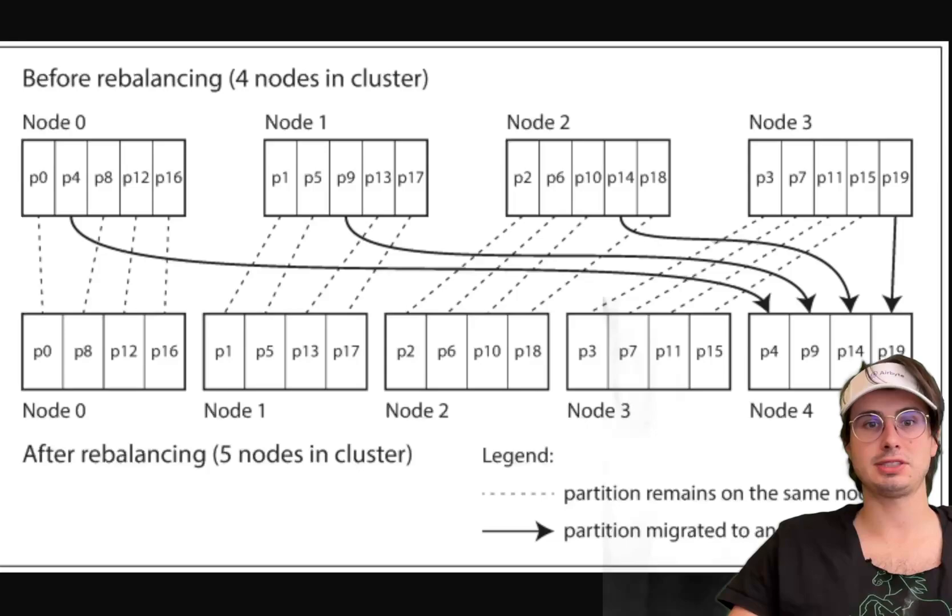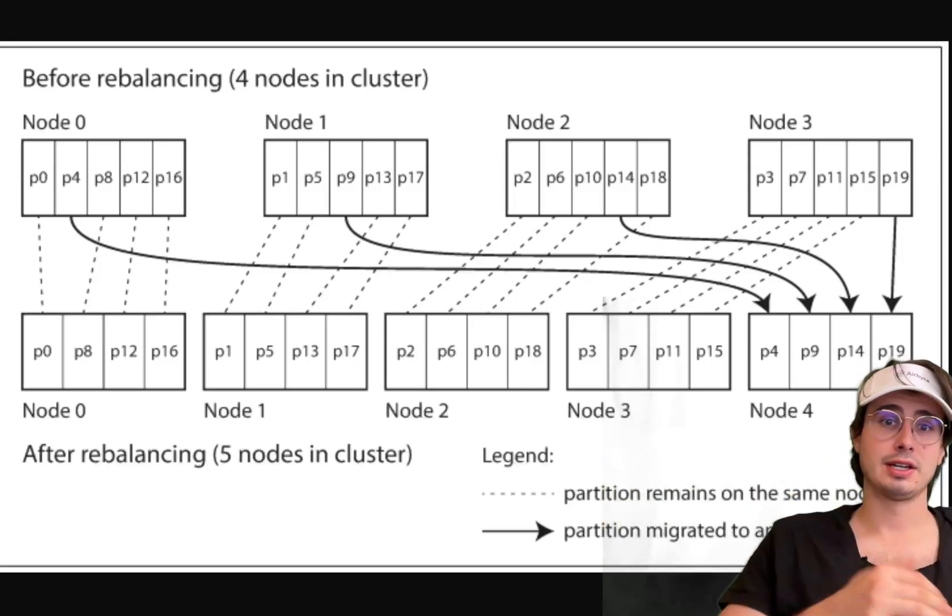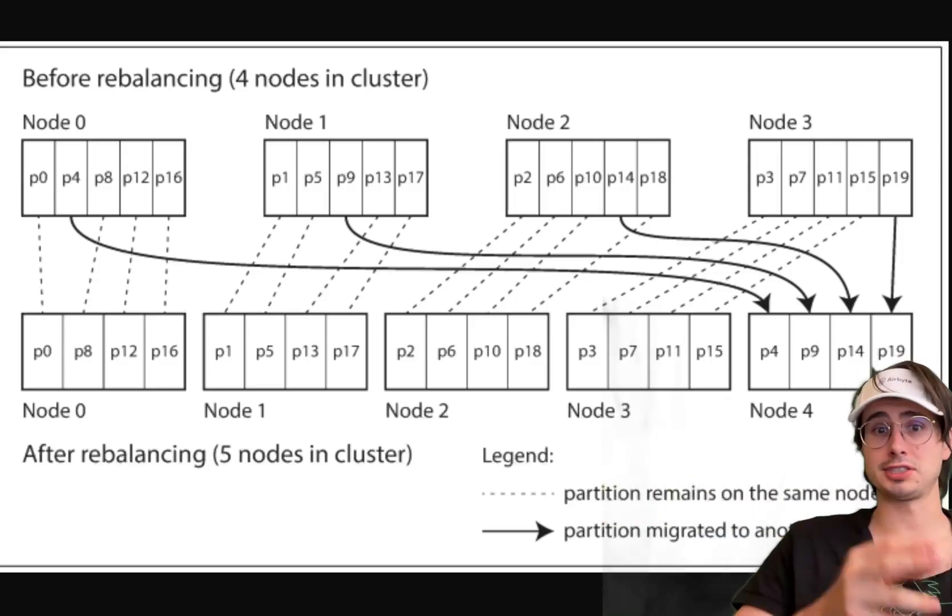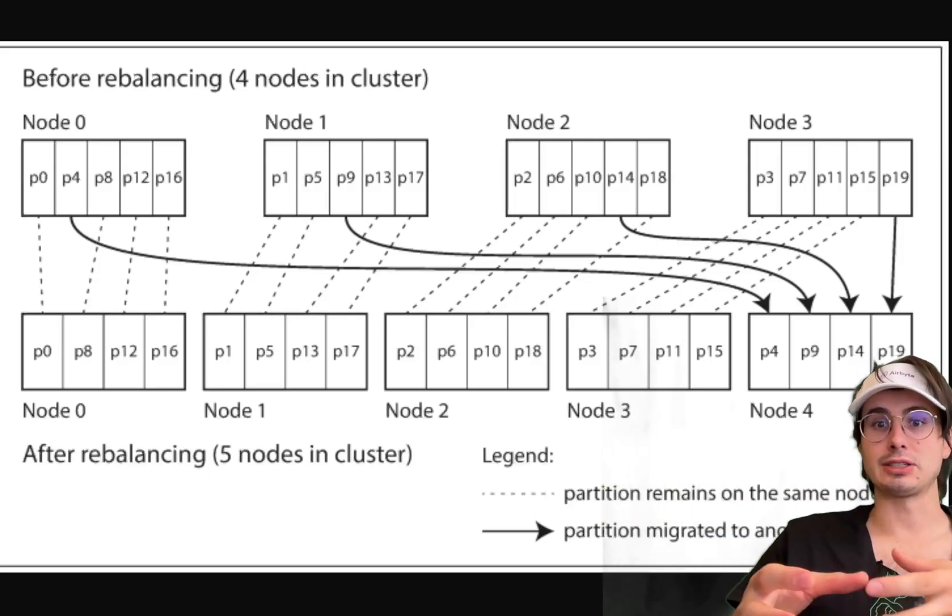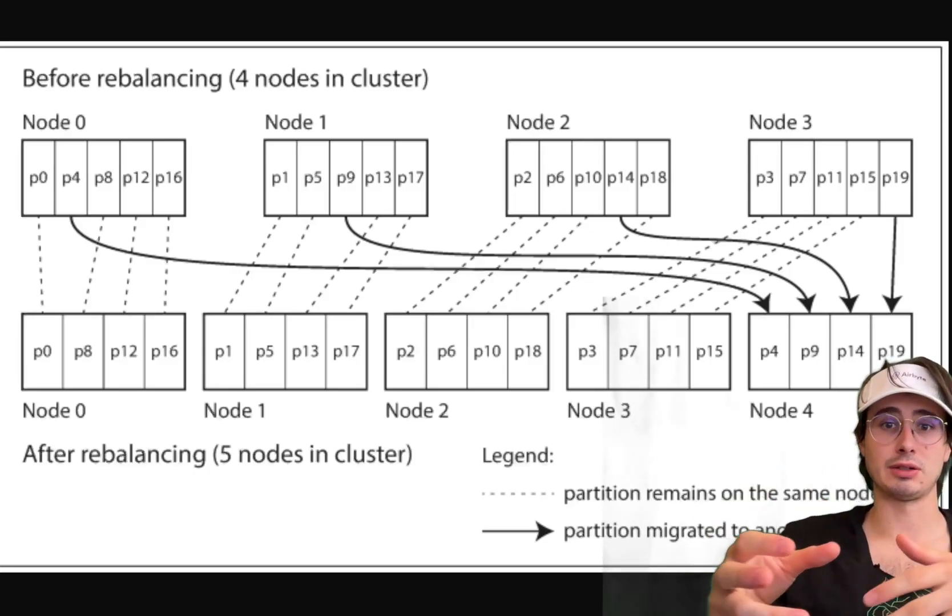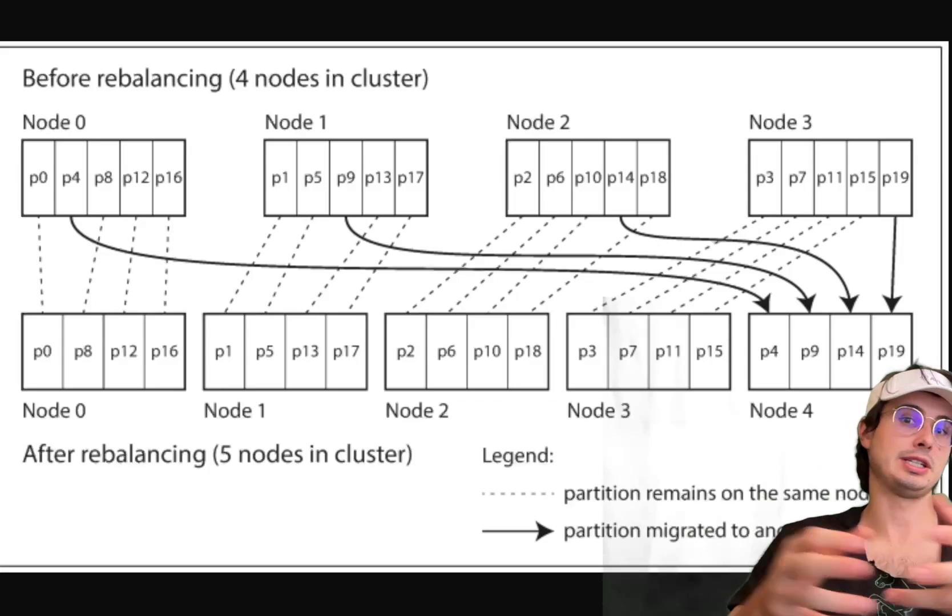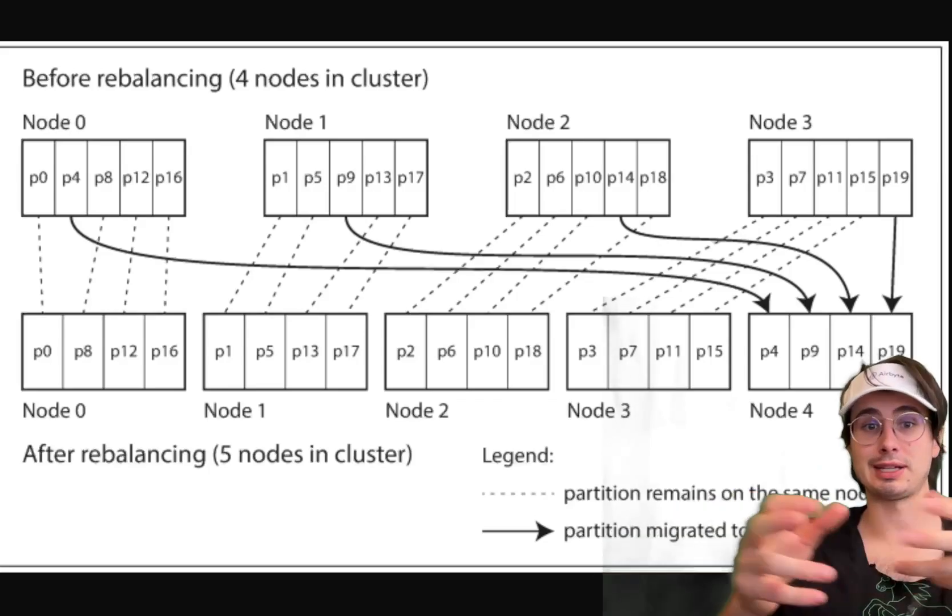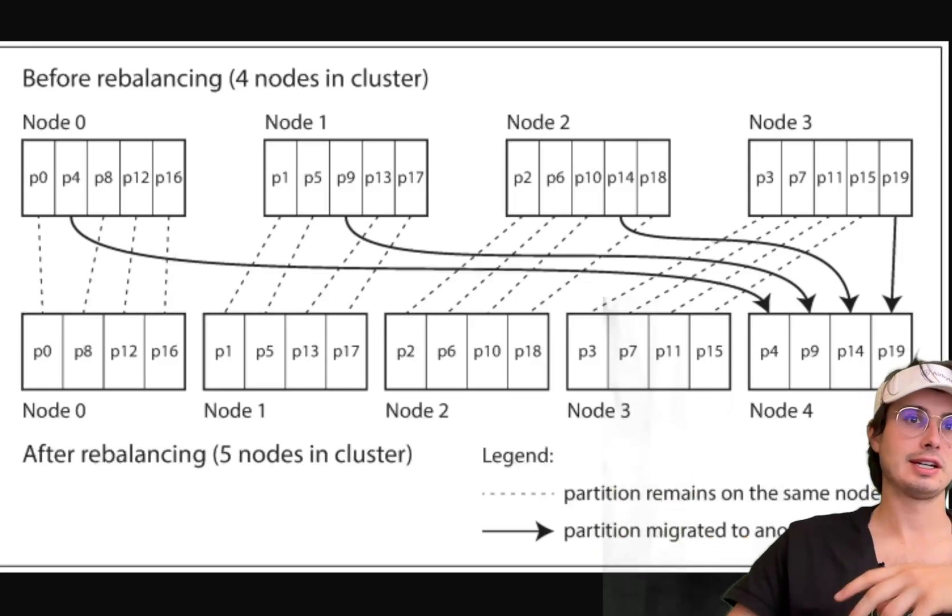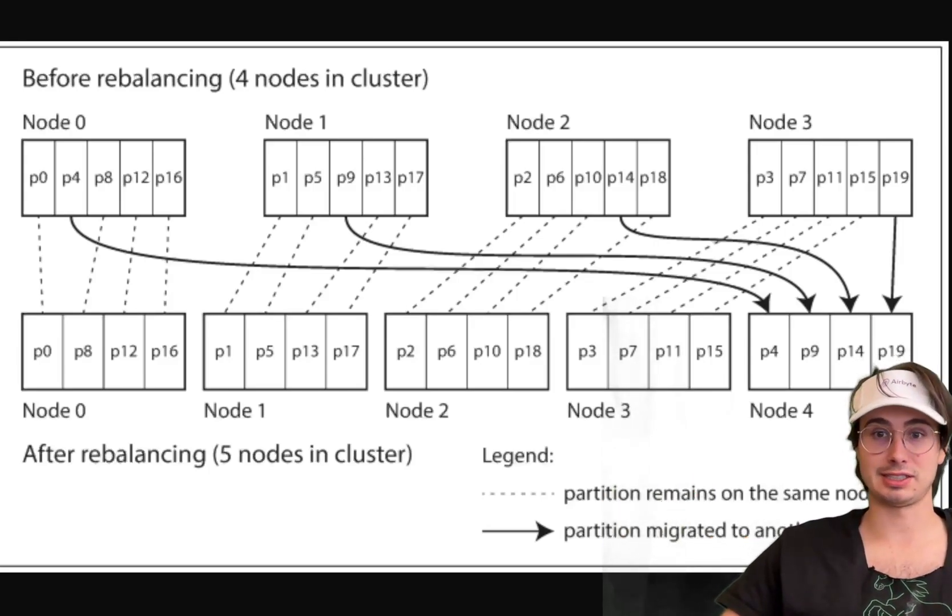Another way, just a general tip for speeding up your database: parallel query execution. Parallel query execution involves distributing a single query across multiple partitions to be processed simultaneously. This technique leverages the distributed nature of partition data to improve query performance and reduce response times. Each partition processes a subset of the query and then those results are aggregated to produce the final output. Just a useful tip to have in any partition data system.